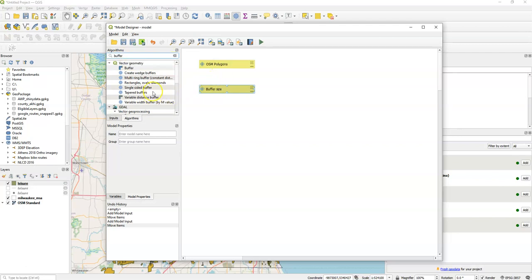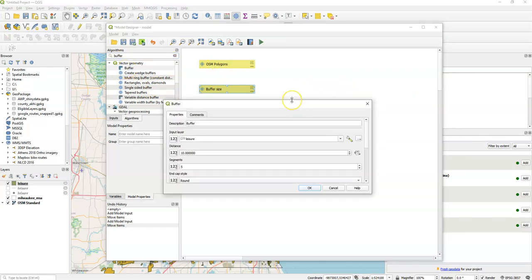So I'm going to search for buffer, and if I go to the top, it's just buffer. I'm going to scroll that over here. Now what that means is simply when we download these data from OpenStreetMap, some of them might have topology errors, meaning the polygons weren't drawn just right. And QGIS doesn't like that. Sometimes if there's topology errors, it'll just tell you there's a topology error, you need to fix it.